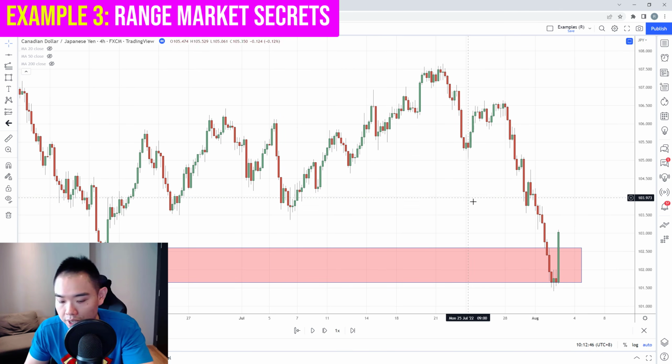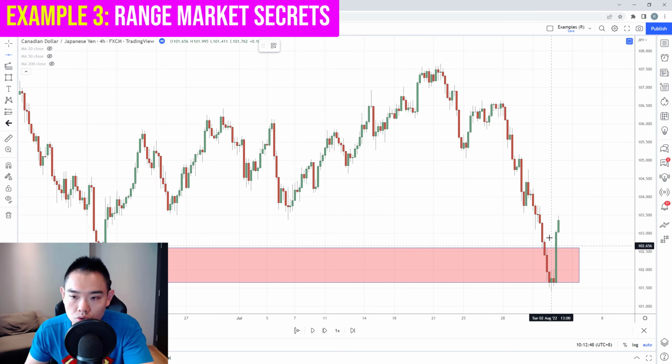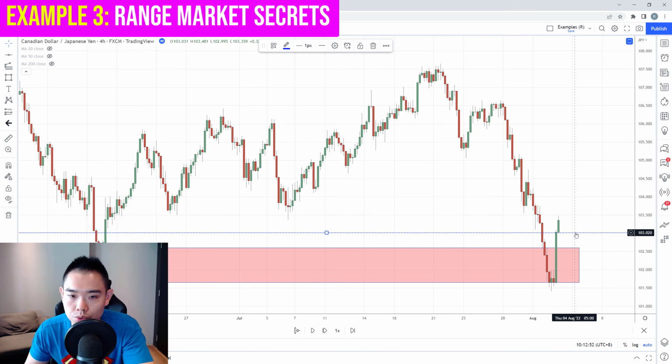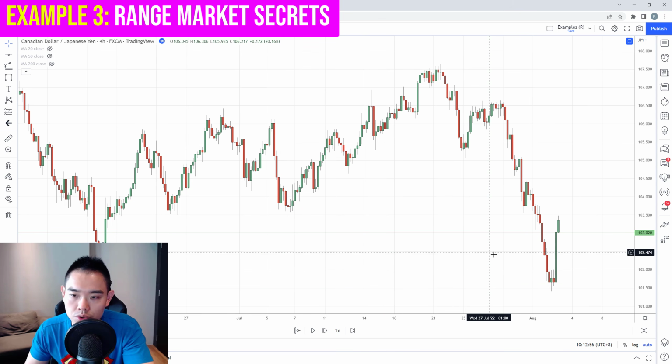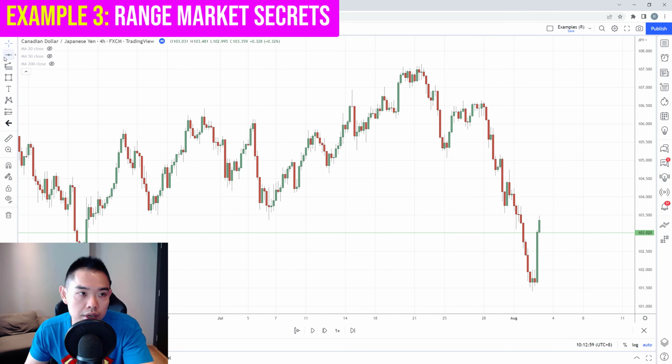So let's say you enter on the next candle open. Let's say I will draw over here. This is the opening price, your entry. I'll just change this to green to signal your entry. I'll remove this box so you already know it's an area of support. For stop loss, again, usually a distance below this low, let's say somewhere over here.